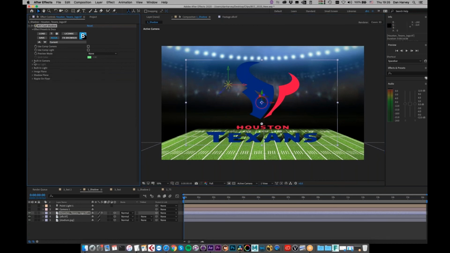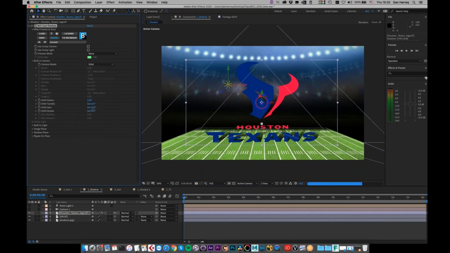There's also a built-in camera. So if I go to the built-in camera and tilt that on its axis, you'll see that the view on the layer only is affected. But this, as I said before, is a 3D composition. So I'm going to enable, as you can see, all of the 3 layers here.